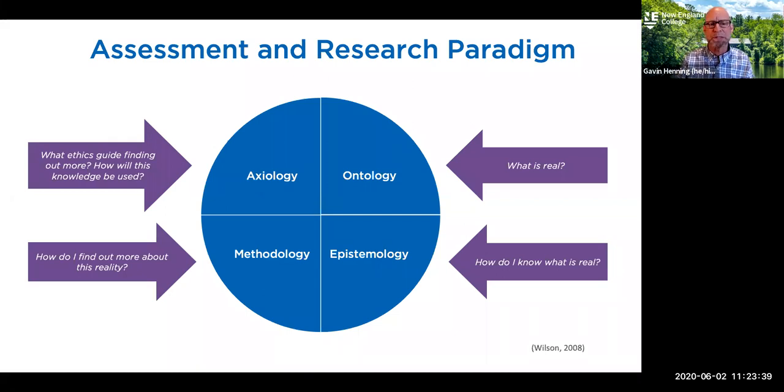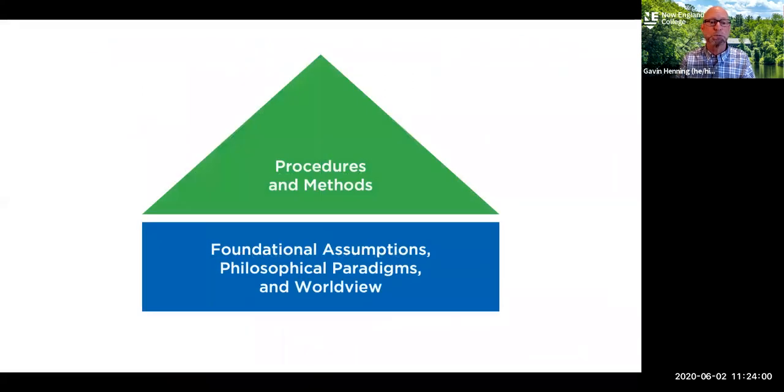Not just the ethics in the typical way, but really what types of things do we privilege in this process? What methods do we privilege? What types of data do we privilege? What types of reality do we privilege? Whose reality do we privilege? That's all part of the ethics piece. And so we really want to talk a little bit about these paradigms, because paradigms have an impact on how we actually do assessment.